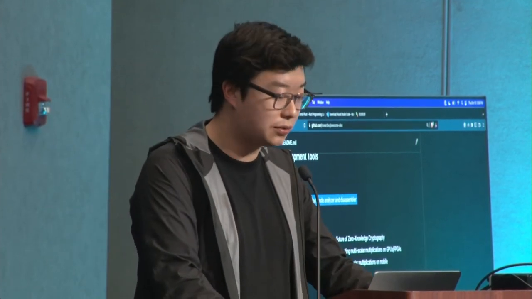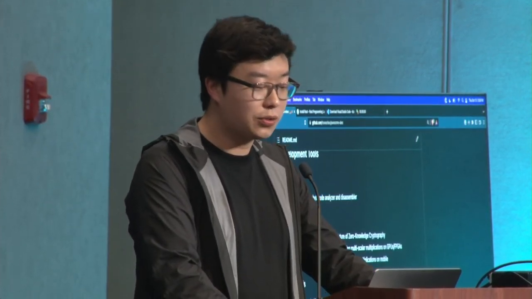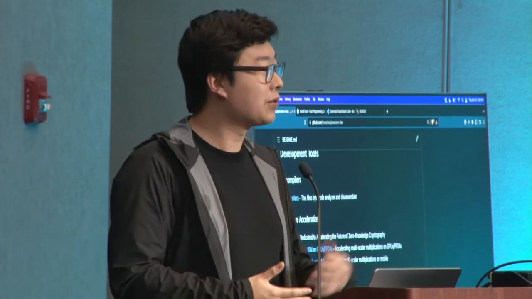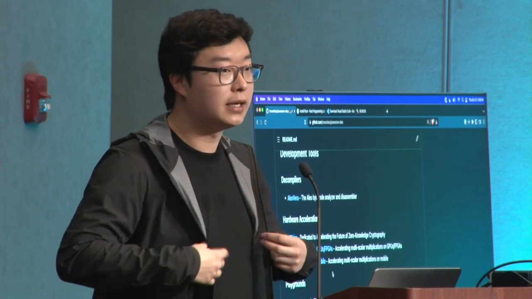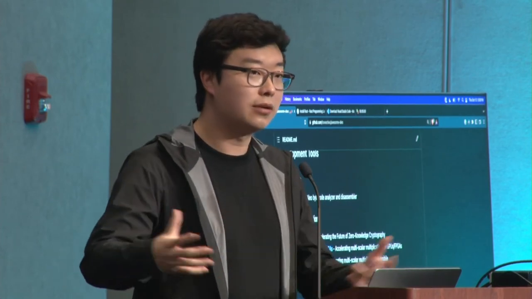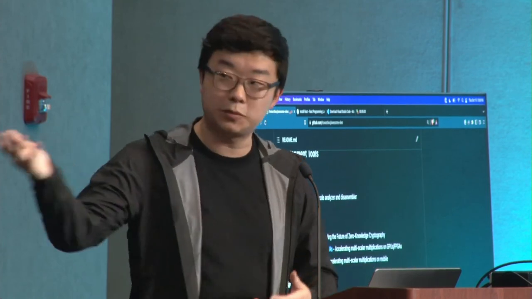This is that disassembler I was mentioning, which can take bytecode and bring it over into Aleo instructions. There's also ZPrize, which is hardware acceleration to make zero knowledge proofs faster. So for those who were asking earlier about being able to run this on dedicated machines, you can take this and execute it on GPUs or on FPGAs, which can help to speed up the execution that you just saw from this MacBook Air.